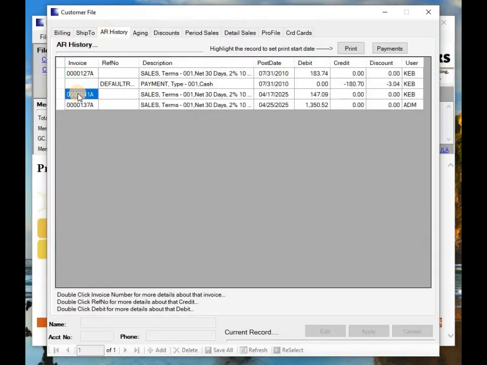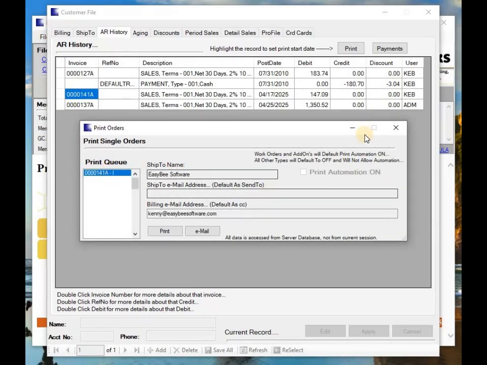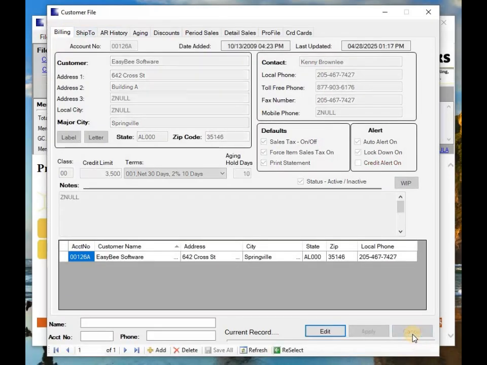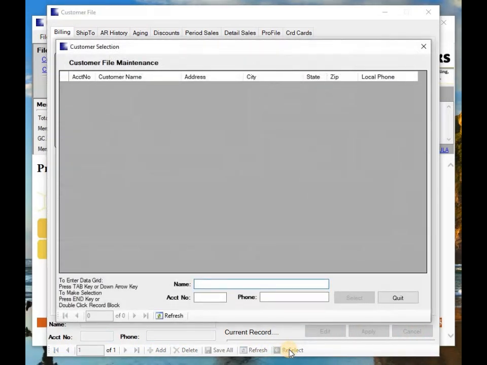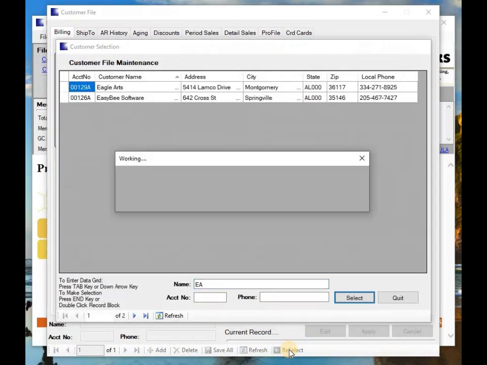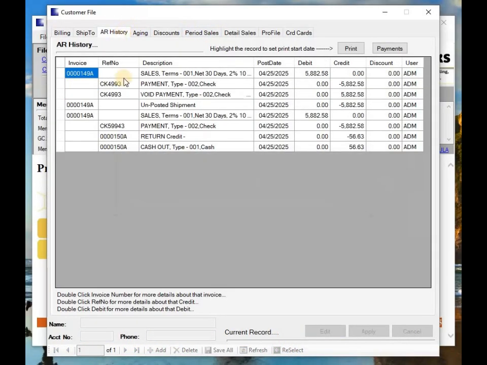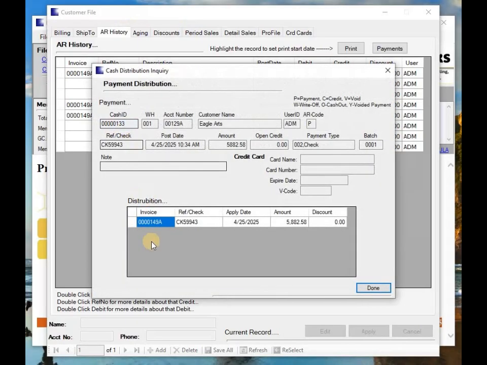Aging, and I can double click this and reprint the invoice if I need to. Let me pull up someone that had payments. I think Eagle Arts had payments. Yep, I can double click this guy, and I can see all the invoices that this payment was applied to.